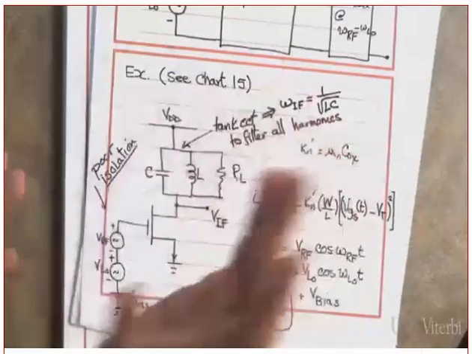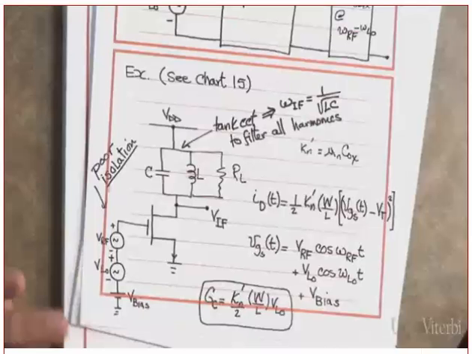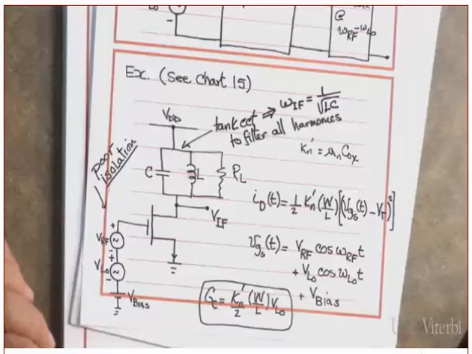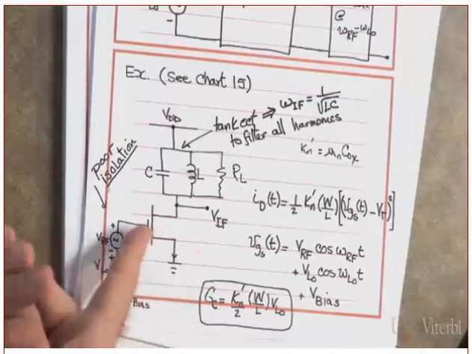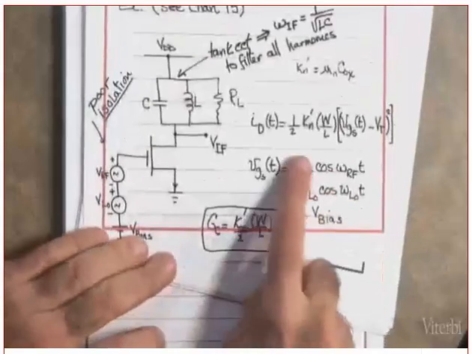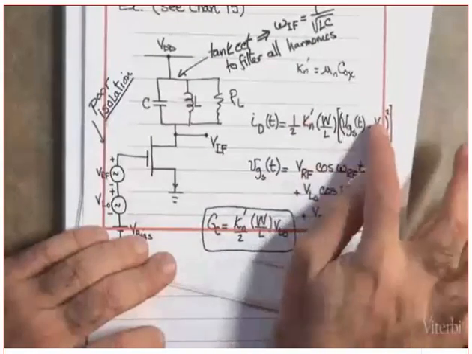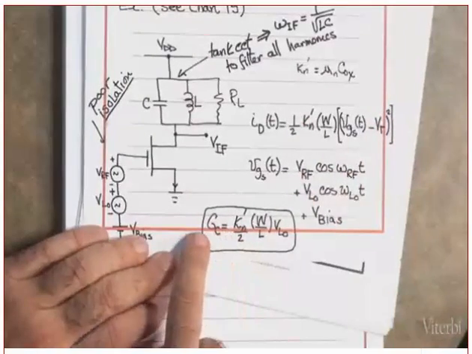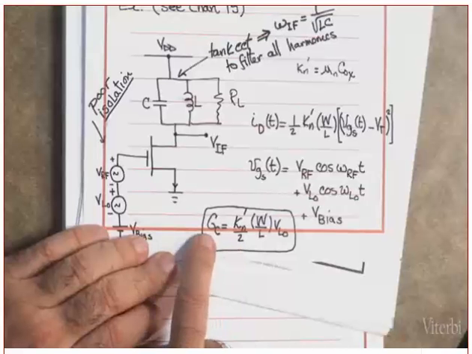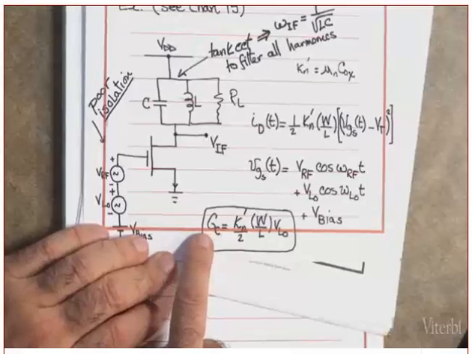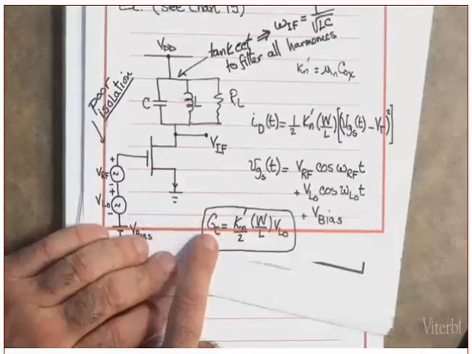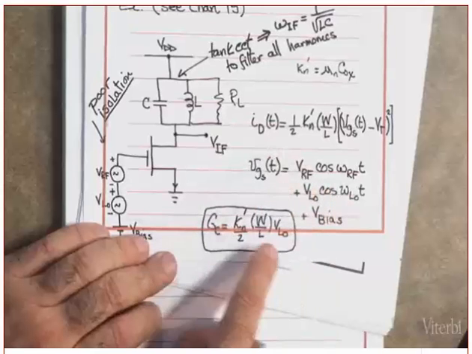Clear? DC, of course, you could put a coupling capacitor. It will also get rid of the DC. Clear? Good or bad? And by the way, if you enter this in here, this is what you get. GC equal to what? This is a conversion gain, a voltage gain, not a power gain. Everything is voltage gain.